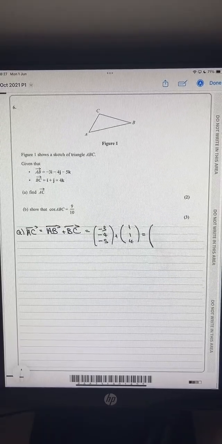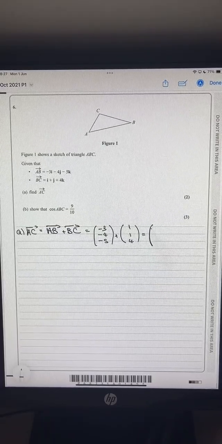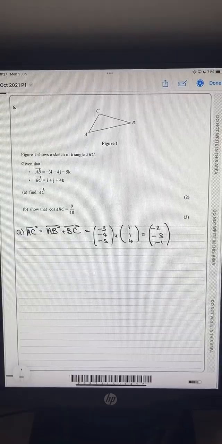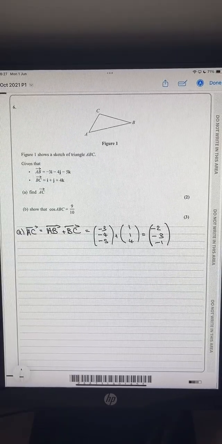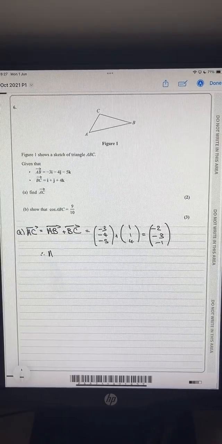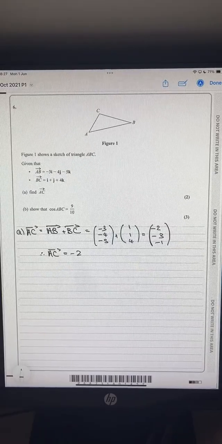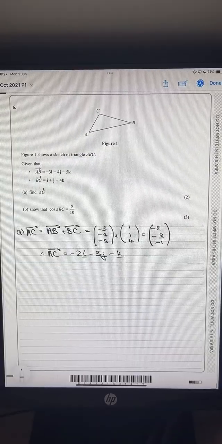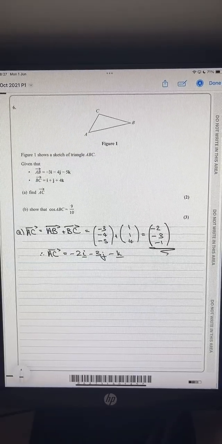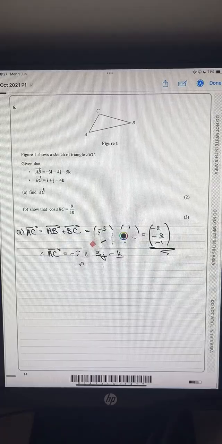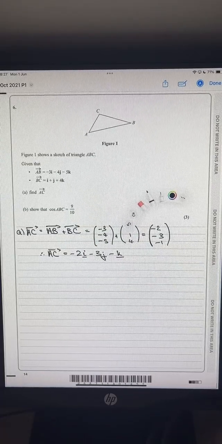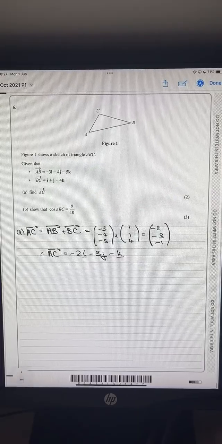And then all I have to do is just basic arithmetic. -3 plus 1 is -2. Then I get -3 here, and then I get -1. And then they want AC. I like to give it in the form that the question is set in, so in ijk form here. So then I'm just going to put, therefore, A to C is going to be equal to -2i -3j -k. So if you give it as this or as this, you get the mark. Just do not put i, j, and k over here because then that's wrong. It's redundant. Okay, cool. So that's part A.